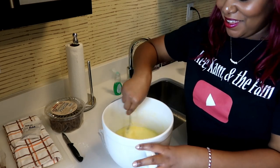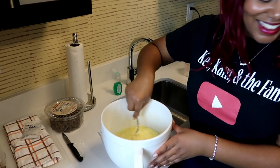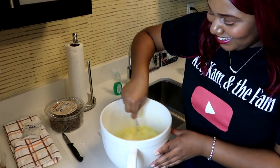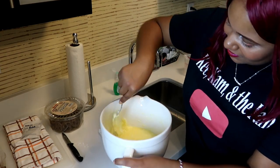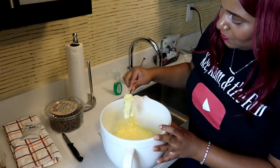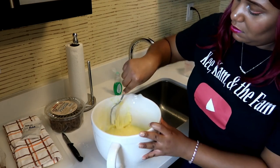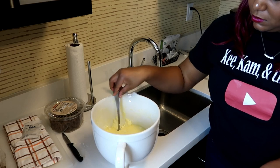Y'all, it's called a pound cake because all the ingredients weigh a pound. I never knew. Okay, so you can pause, and we're going to turn the oven on to 350. Put it on bake at 350.